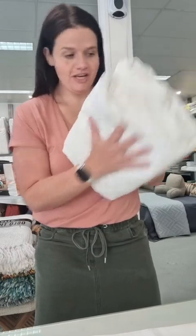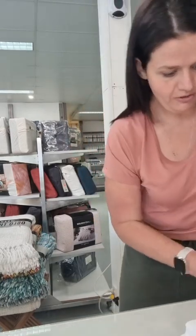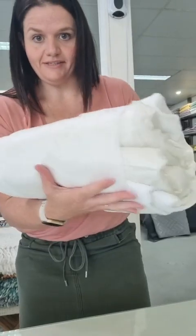So you've got your fitted sheet, and you've got your flat sheet. What I like to do is I grab one of the pillowcases and I just fold it in half, so it's like this, place it down on the table, and then I put the fitted sheet inside the flat sheet, so it looks like this, just like this. And then I just lay it on the centre of the pillowcase, and then I fold it. So it looks like this.